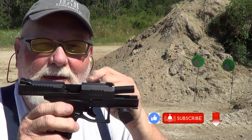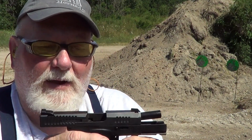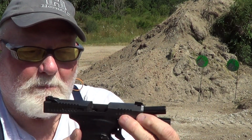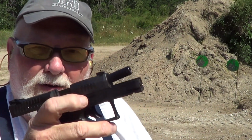It's the P10 M, as in Mary, which I assume is a micro compact. Comes with two 7-round magazines, staggered magazine, kind of like the Shield. No controls on it, no slide stop, no safeties. Got one little takedown button here you have to push out to take it down.